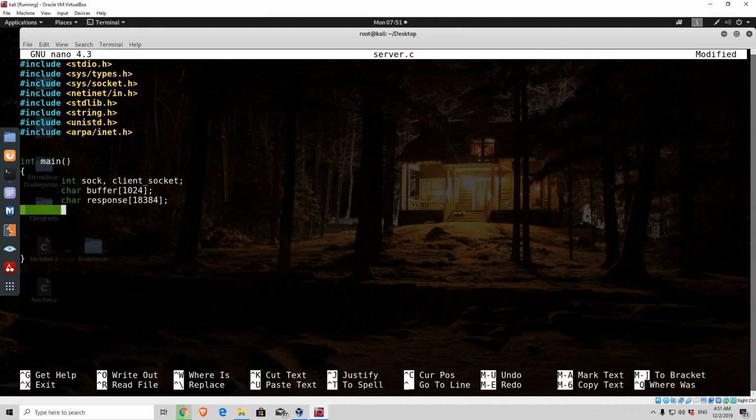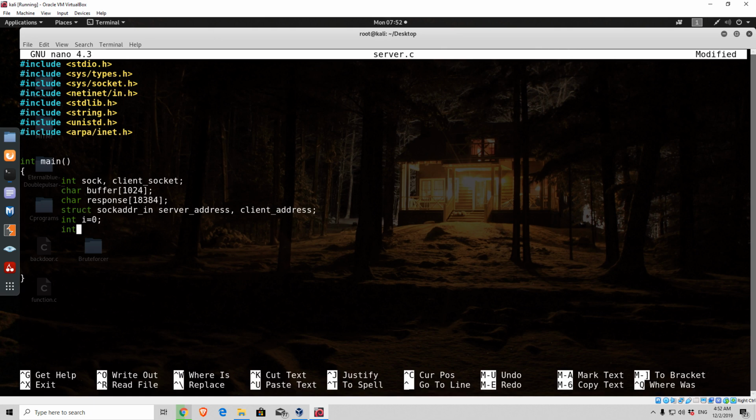Okay. Now we need to import the structure of the socket, so struct sockaddr_in, and we need that for the server address, which is going to be our own address, and the client address. So we create both of them. Now in our backdoor we only created one socket object, which was the target socket object, but in this case we need to create two because we are the server and we need to accept the target's connection. We're also going to need a few different integers right here, which I will explain once we get to them.